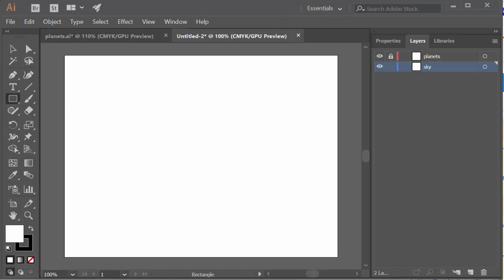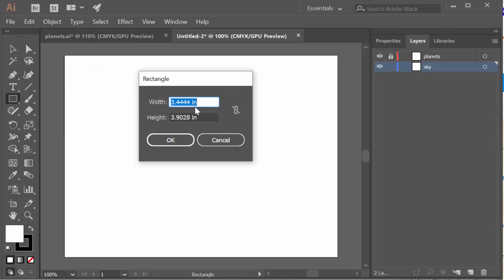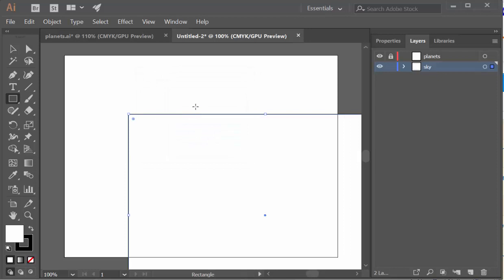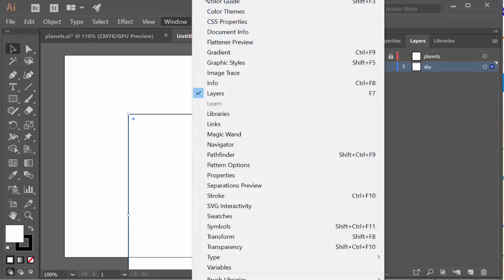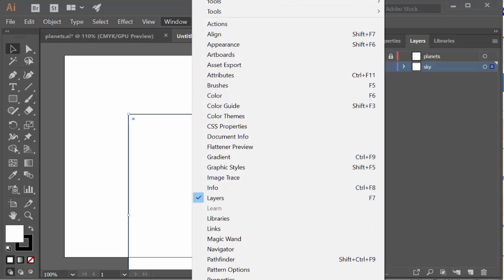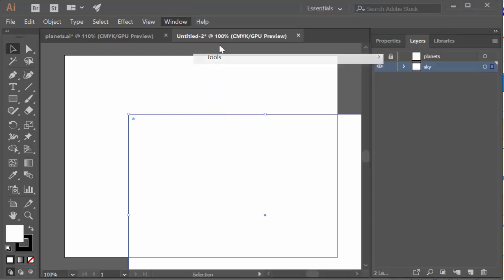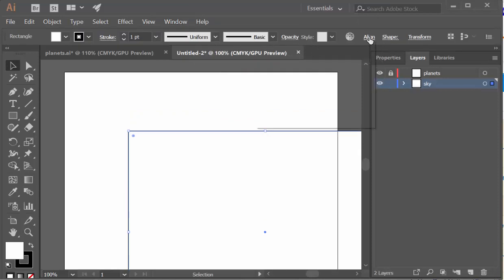I'm going to get a rectangle, and I'm going to make a rectangle the same size as my canvas. In fact, if I click on this and say, okay, width 11 by 8.5, it's going to make it exactly the same size as my canvas. Now, it's not centered, so if I go find my Window and look for Control up at the top somewhere, here's Control, and there's an Align panel right there with it.